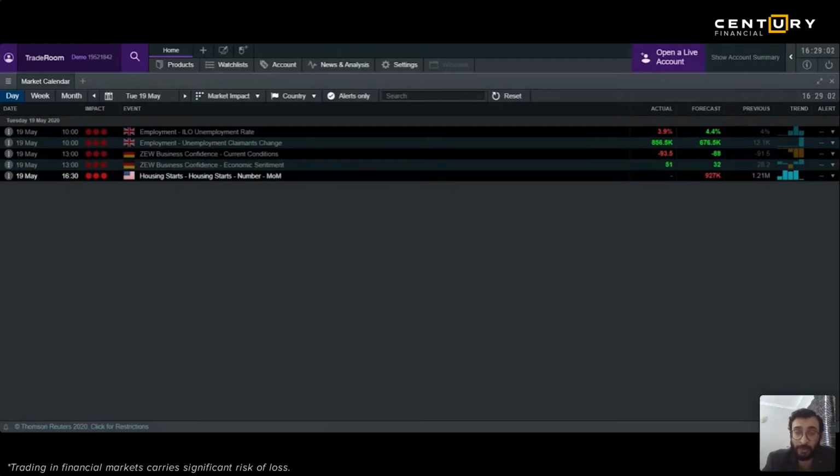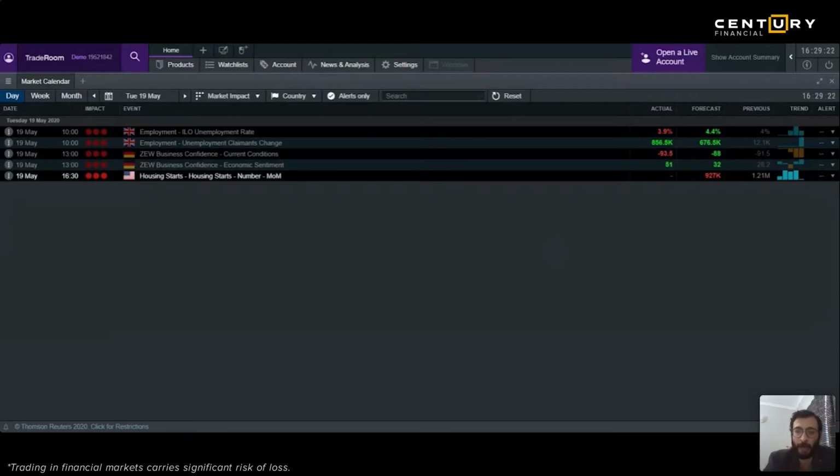There are also something called event-based trades. Event-based trades are whenever specific data or news is coming out, you trade during that time. The prices can be really volatile, so you have to keep your stop losses and take profits also. For now, we'll just look at how a market calendar works.